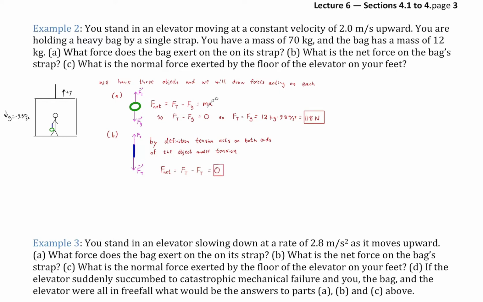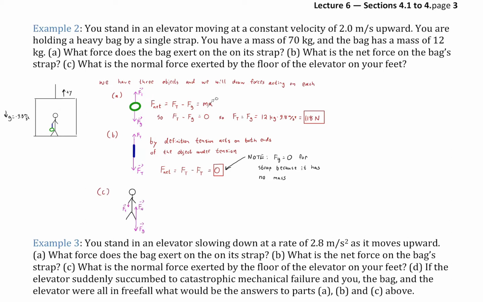But why is it equal to 0? It's equal to 0 because of no mass, not because these two forces necessarily cancel out. In fact, the only reason that these two forces are equal to each other is because of the no mass. Okay? So potentially, in this case, since the acceleration is 0, the left-hand side of the equation F net equals ma would have been 0 anyway. But the thing is that the net force on the strap will always be 0. And I'm going to show you that again in the next example. Okay? But let's move on to the more important part C.